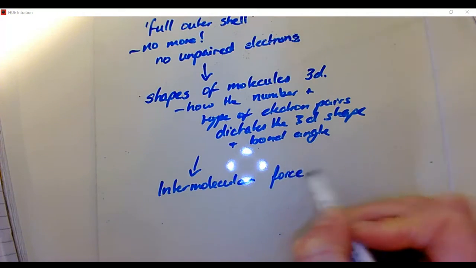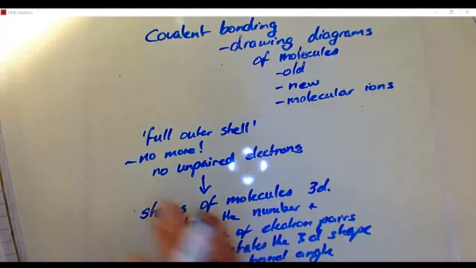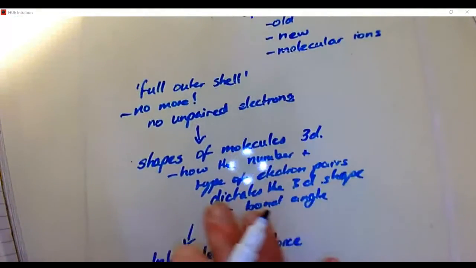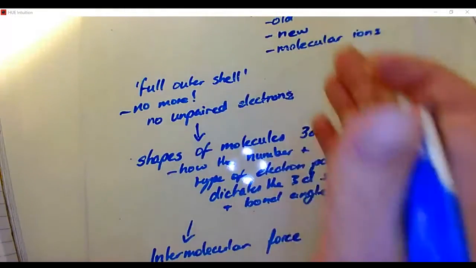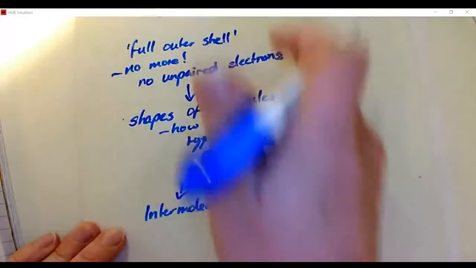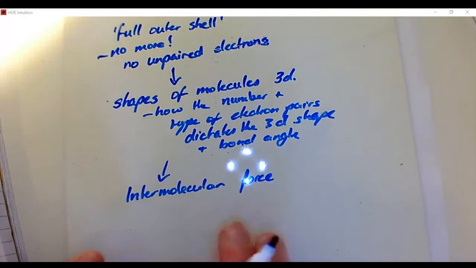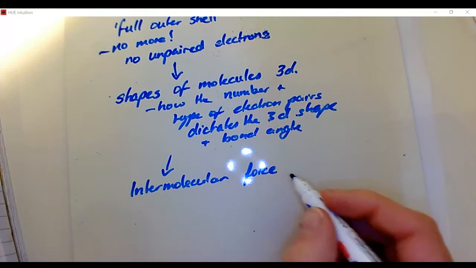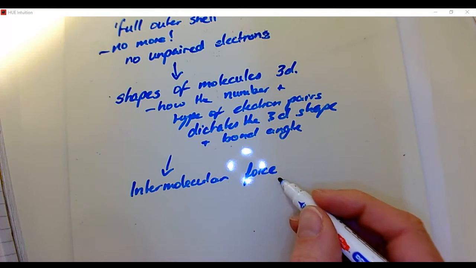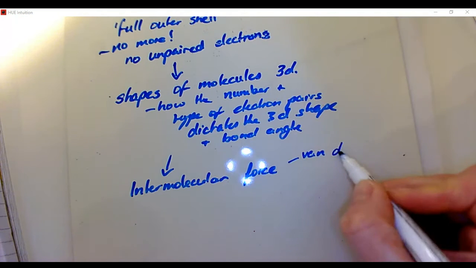So we're extending out from just the molecular. We're really focused on the individual molecules, their bonding, the type of electron pairs, whether they have a full 8 electrons in their outer shell, and what shape they're going to adopt. And now we're going to zoom out and look at the connections between molecules. Now, there are 3. There's one that you've already heard of, which is van der Waals forces.